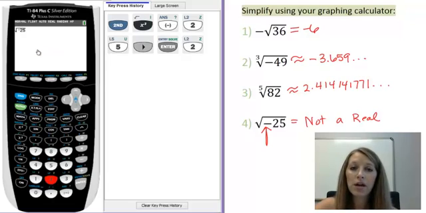I've shown you how to use square root, cube root, or any root on the calculator, as well as reminding you how rational and irrational numbers work, and also reminding you that you cannot take an even root of a negative radical or root. This ends the calculator tutorial over radicals.